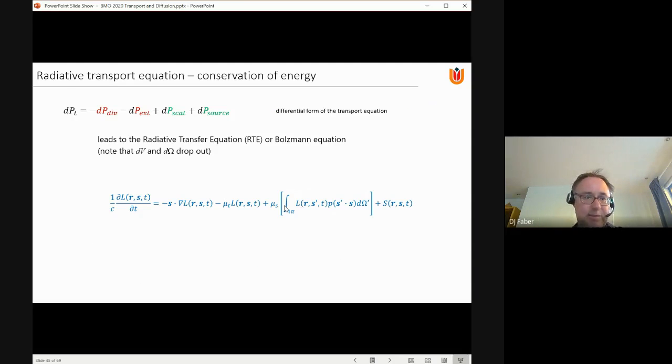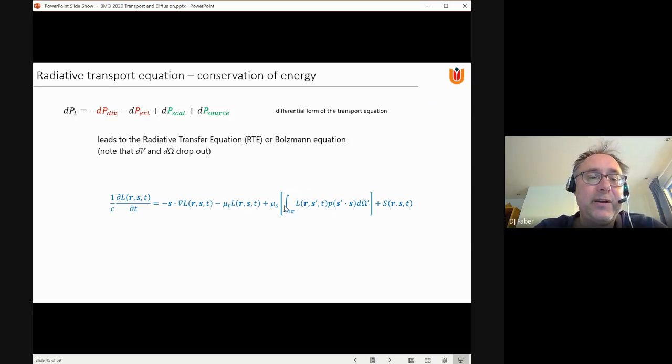All right. To describe now this transport of energy, we can set up the radiative transport equation. I have asked you to prepare for this class by watching a movie that already introduces it, so I assume that you did so. I'm not going to go into too much detail of this equation. It is basically an energy balance which tells us in differential form that the change in energy, or the change in power, is a sum of gain terms and loss terms.